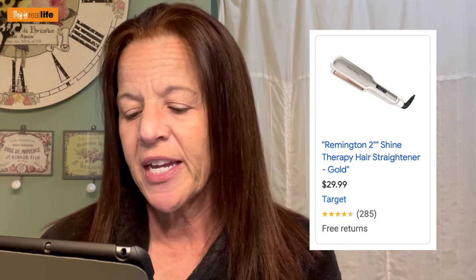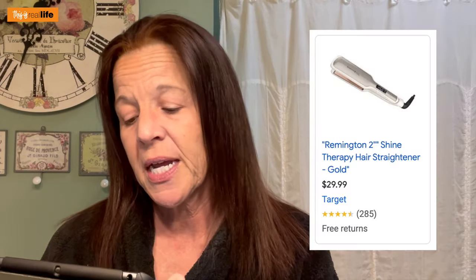I don't know what flat irons are going for, so let's look. Sally Beauty has a titanium flat iron for $49.99. Ulta Beauty has one for $159.99 — holy Toledo. Target has a Hot Tools Pro Signature Ceramic Hair Straightener for $59.99. Conair Infinity Solid Ceramic 2-inch at Kohl's for $52.49. Target also has a Remington 2-inch Shine Therapy Hair Straightener for $29.99, which is pretty inexpensive. Amazon has a Conair 2-inch Infinity Pro for $35.58. I honestly don't think $36.99 is a bad price for this at all. It did everything it said it would do.